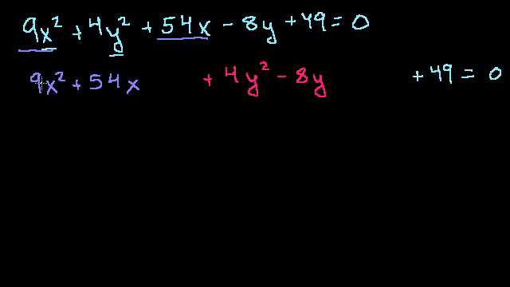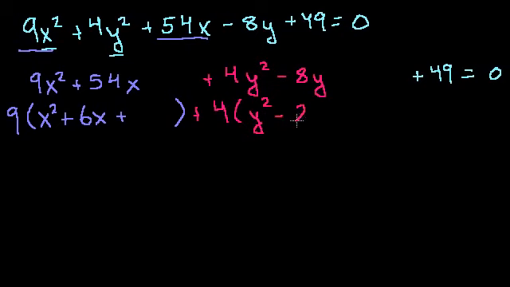And so the easy thing to do when you complete the square, the thing I like to do, is, it's very clear we can factor a 9 out of both of these numbers, and we can factor a 4 out of both of those. So let's do that because that'll help us complete the square. So this is the same thing as 9 times x squared plus 6x, since 9 times 6 is 54. I'm going to add something else here, but I'll leave it blank for now. Plus 4 times y squared minus 2y. I'm probably going to add something here too, so I'll leave it blank for now. Plus 49 is equal to 0.